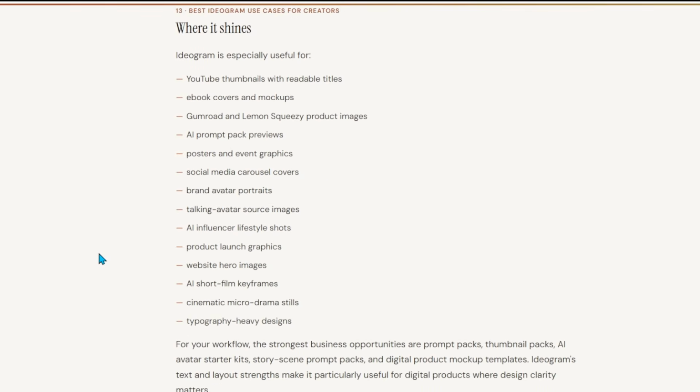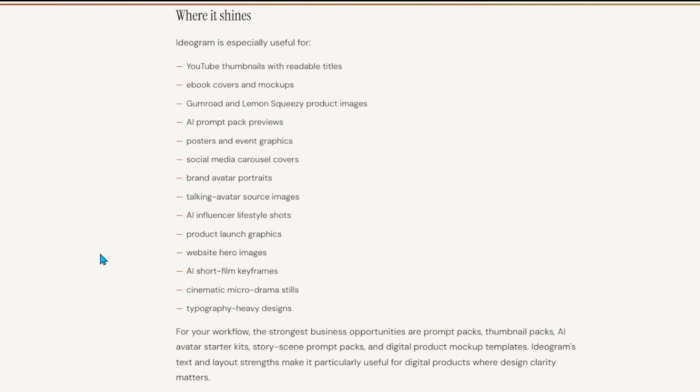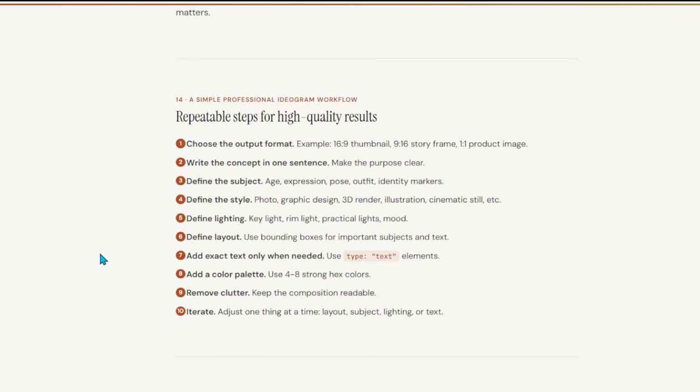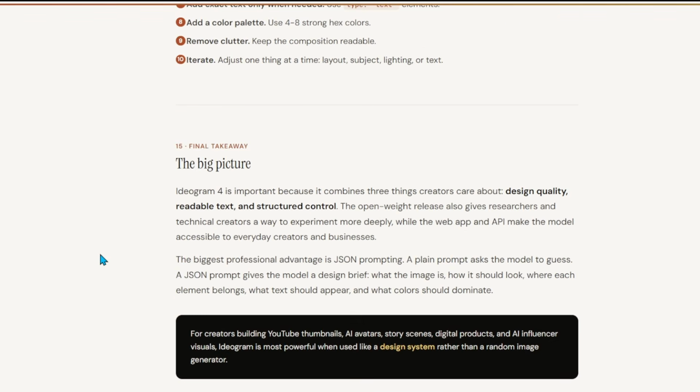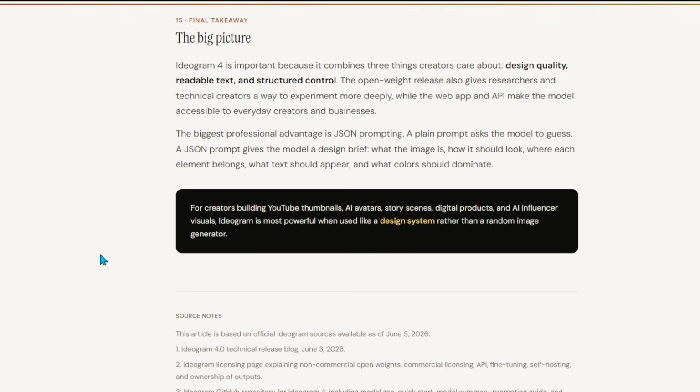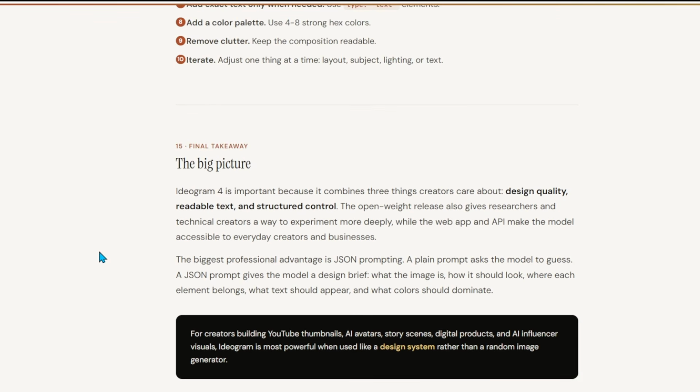So my honest take is this. Ideogram 4 is one of the most interesting image models for design-focused creators. The structured JSON prompting is powerful. The text rendering and layout control are very promising. The ComfyUI workflow makes it easy to test locally, but the license is not casual. If you are using the local open weights, treat them as non-commercial unless you have separate permission. And if the safety filter blocks something, remember that it is part of the model behavior, not a ComfyUI bug. I will leave some structured prompt examples you can test below.